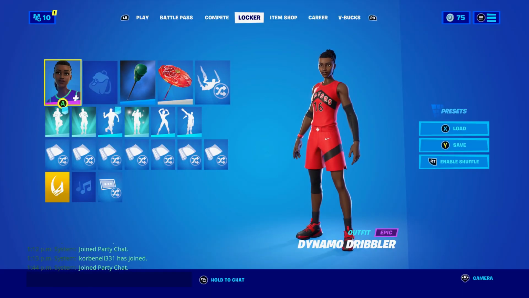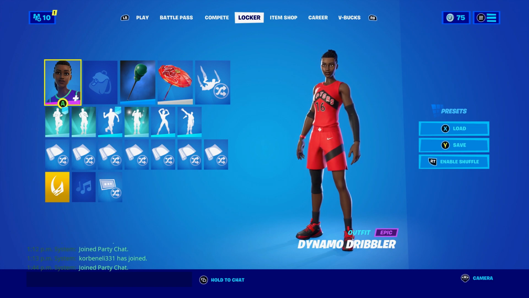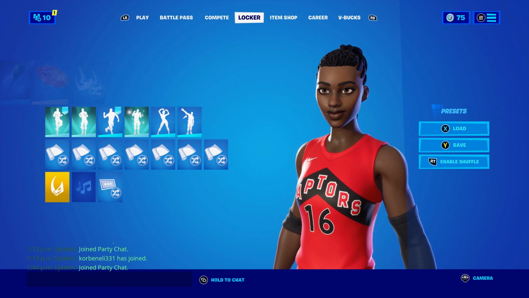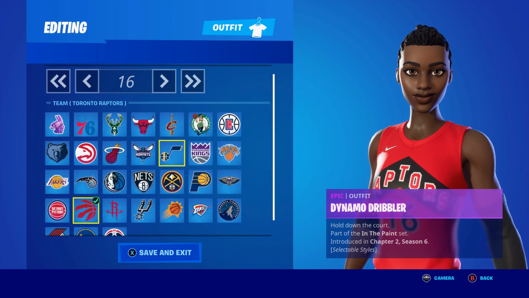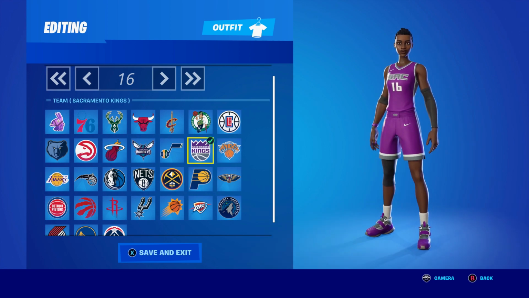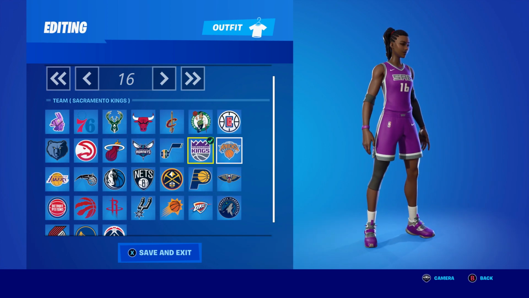Alright everyone, so that's the end of the gameplay. It was kind of short, but that's the skin. I really, really like it. I love the edit styles. Like, there's so many. It's really, really good. I mean, you can play as any of the NBA teams, and I think it's definitely worth $1,500. I'm not even going to lie.